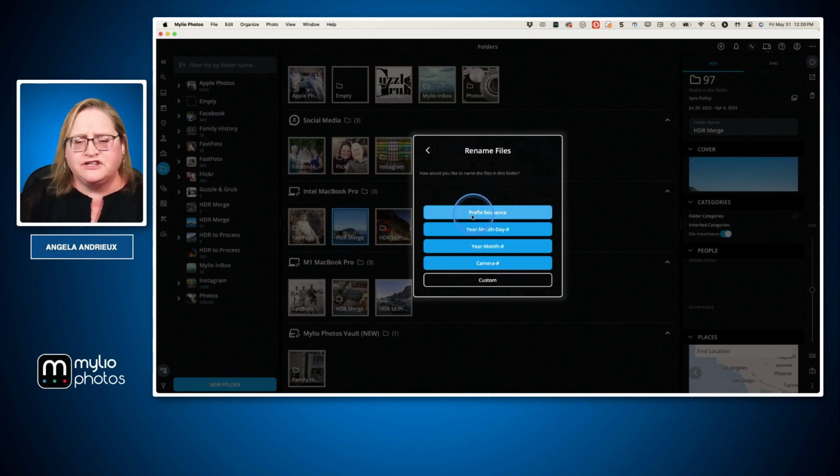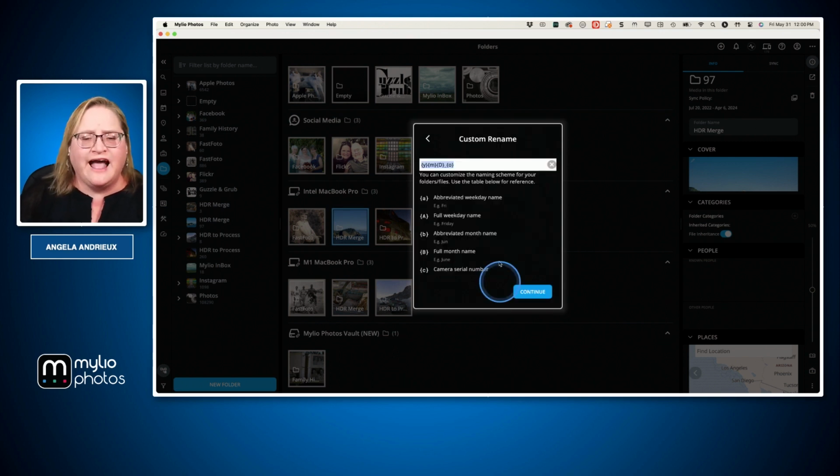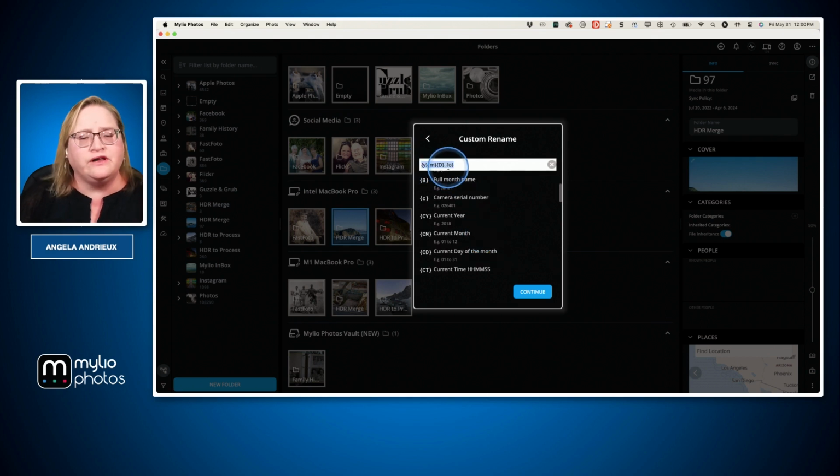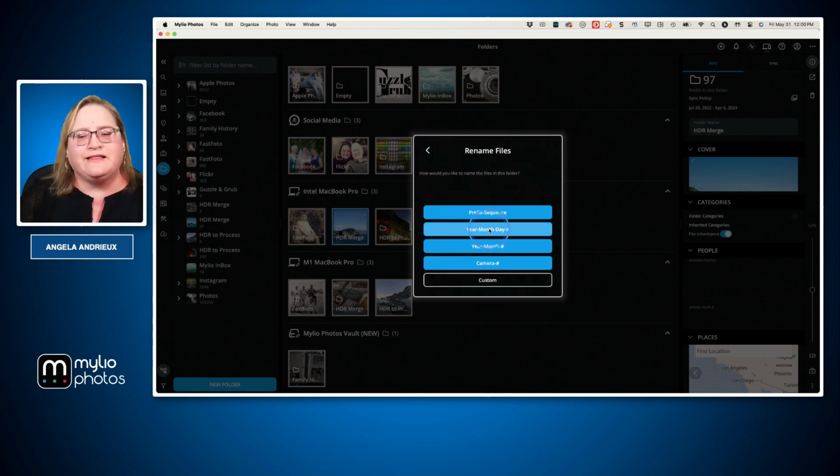And again, here you have the option to do a year, month, day, and a sequence. That's probably what I would choose. You also have the option to choose custom. And if you go into the manual, all of the custom options are lined out. If you click on this, it actually does give you definitions of everything. And basically you make a little code that formats it the way that you want. We could probably do an entire coffee break just on these and different ways that you can do this. It's a little bit more complex, but for most cases, just choosing something like year, month, day, and the number for the sequence is probably all that you need.